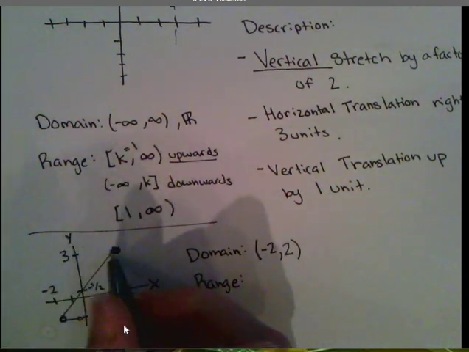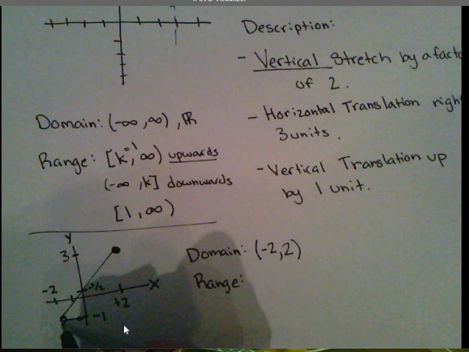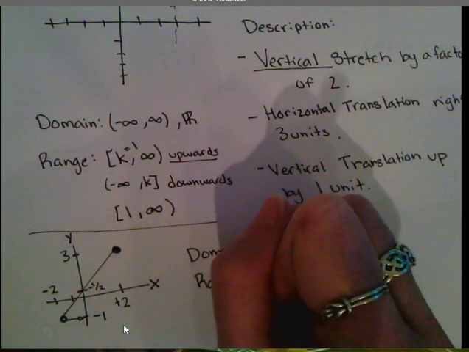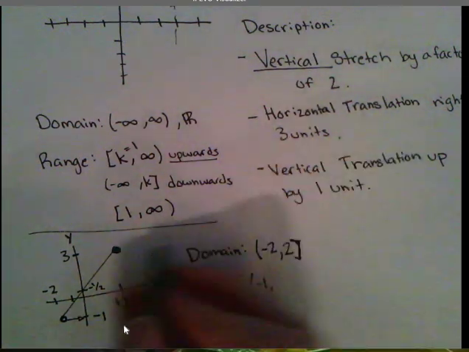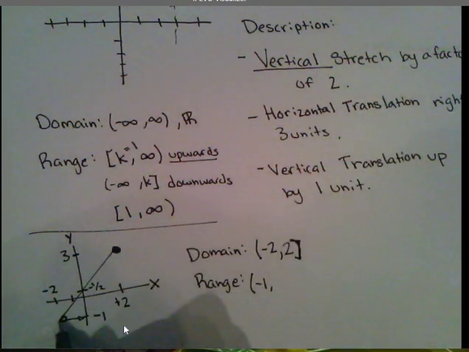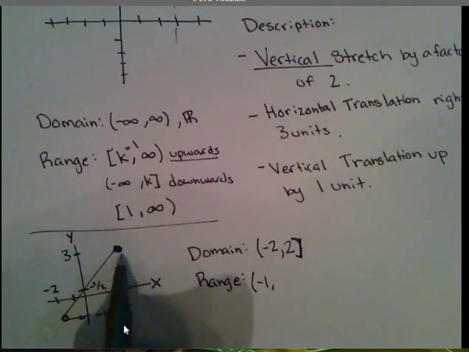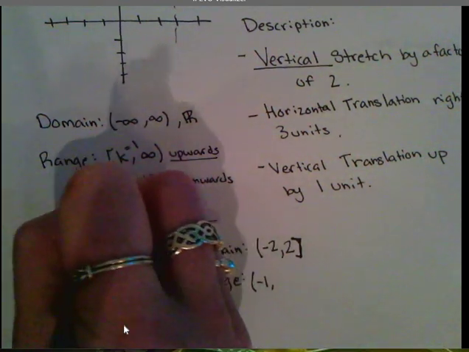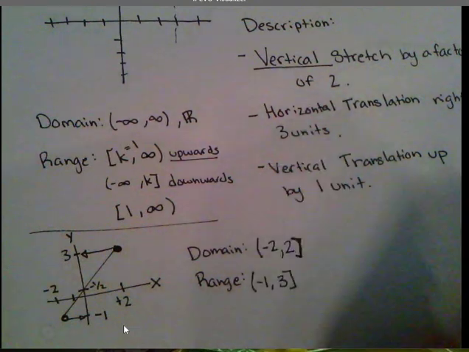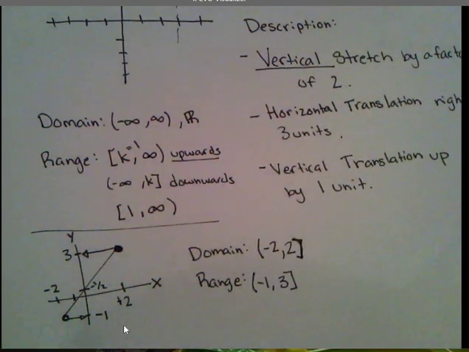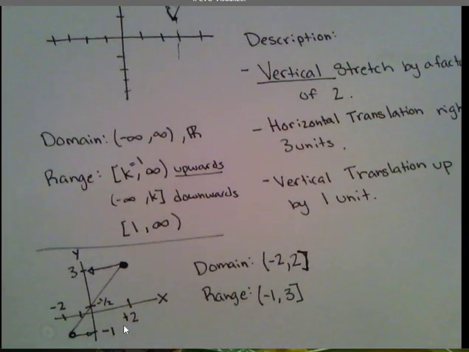So you're saying, what's the lowest point? Okay, that y value is at -1. Oh, this should be a bracket, sorry. Bracket, because it's a closed hole here. Now my highest value, I'm following that. Oh, this is at my closed hole. And once again, I'm looking at a y value this time. It goes all the way up until 3. So that would be our domain and range for that situation.